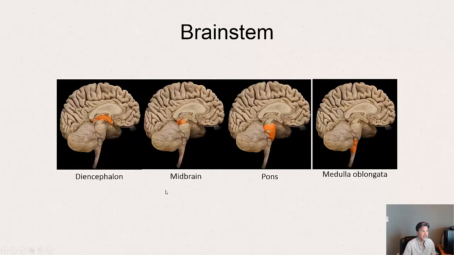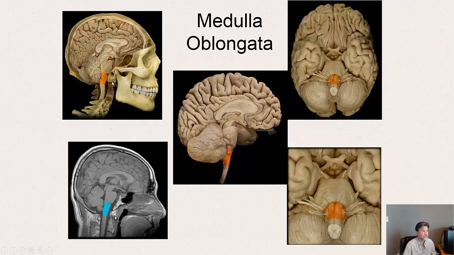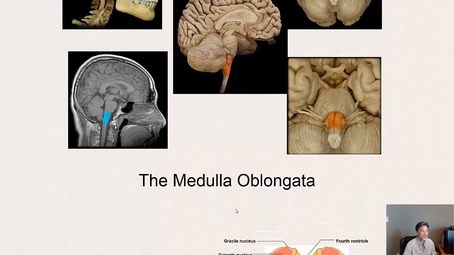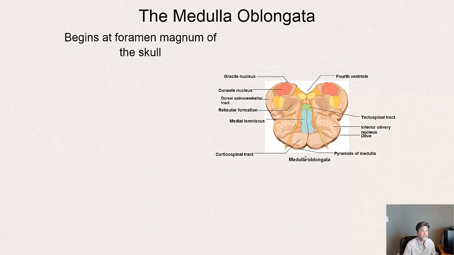So the brainstem is divided up into the four parts here: the medulla oblongata, that's the subject of this video, the pons, the midbrain, and the diencephalon that we'll be talking about in a future video. All right, just some different reference pictures for you here, an MRI showing you the exact locations, and we see the same location in the different pictures. So here is a slice from the medulla oblongata, very near where the foramen magnum divides the medulla oblongata from the spinal cord.